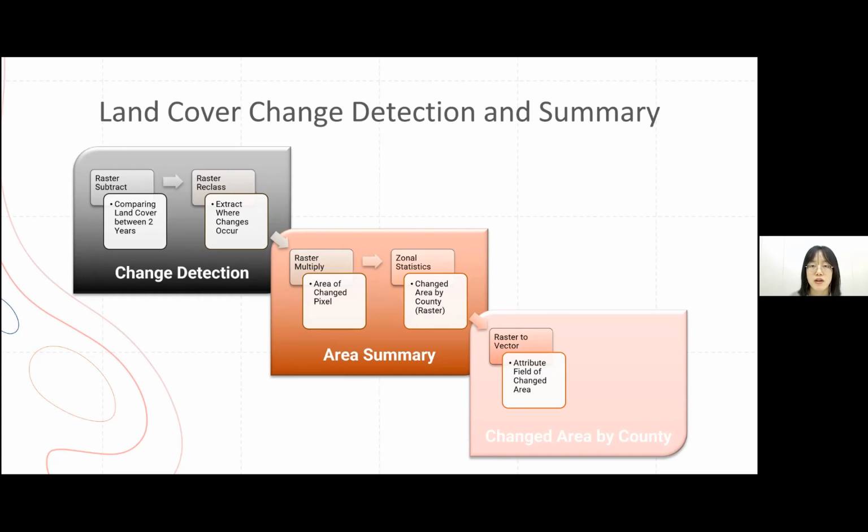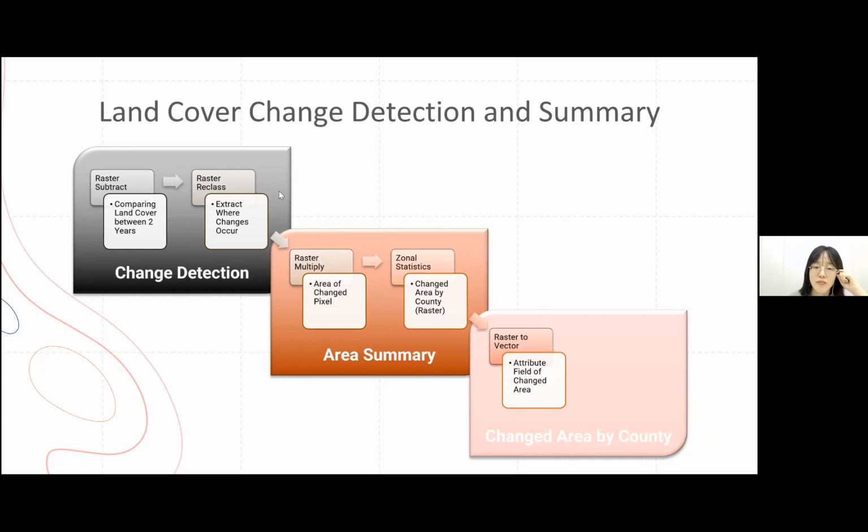Then based on the area of the pixel, we can calculate the exact area of those changed pixels, so that we know how large the changed area is.